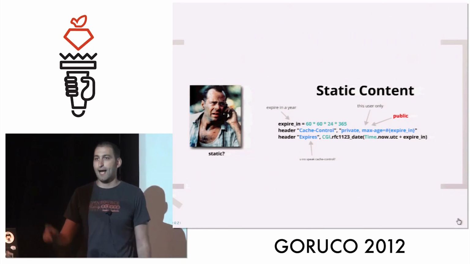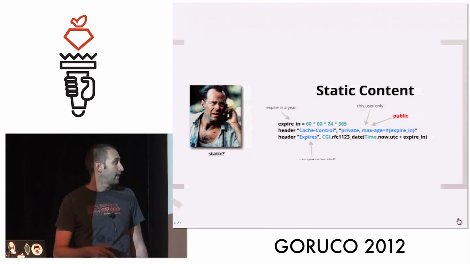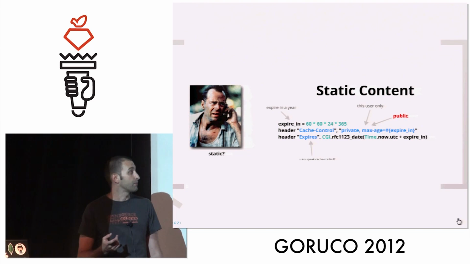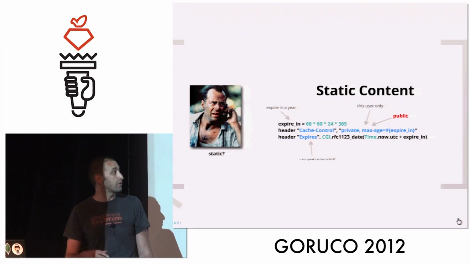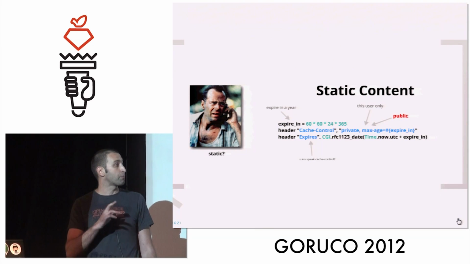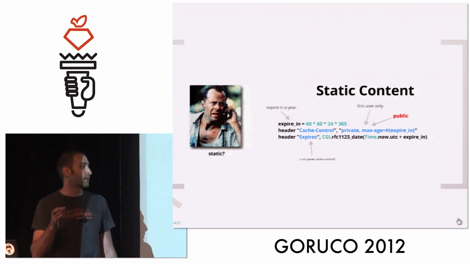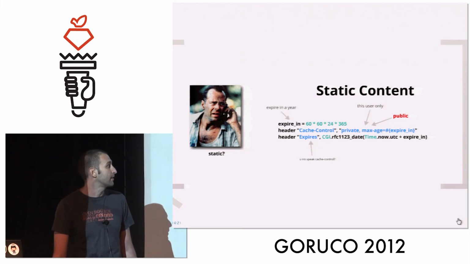All right, so you got some static content that's pretty straightforward. You've got an HTML page or whatever. How do you make it cacheable? You set some headers. This is just pseudocode. So you can set a header Cache-Control: private, max-age, let's say 365 days, and you say that it expires a year from now, something like that.